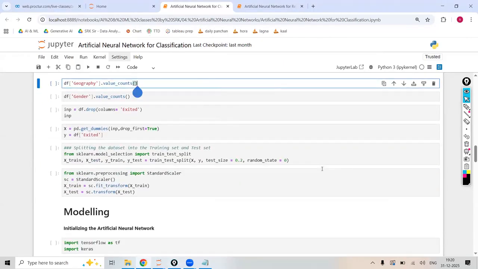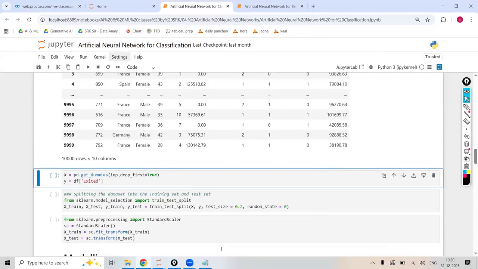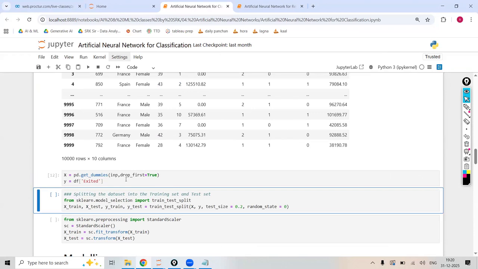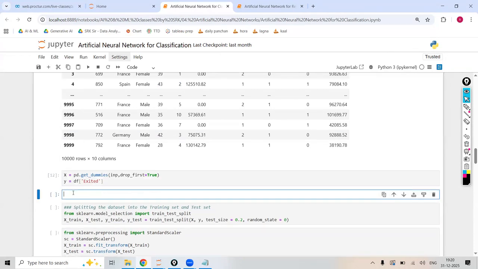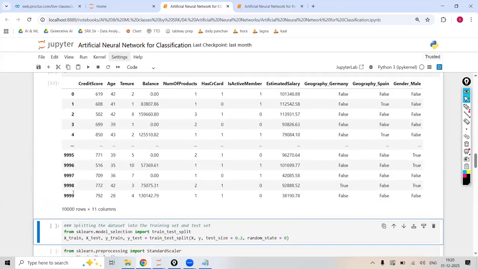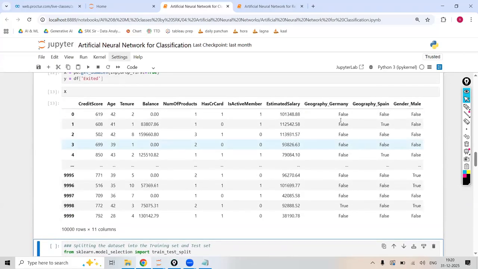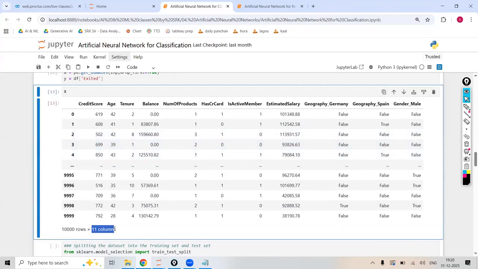Here I'm taking the input variables and applying the dummy variables. If I open my X, can you see everyone? Geography Germany and Spain are there. France was removed. And within gender of male and female, female was removed. So three new columns are added, two original columns are deleted. Net, how many columns? 11.